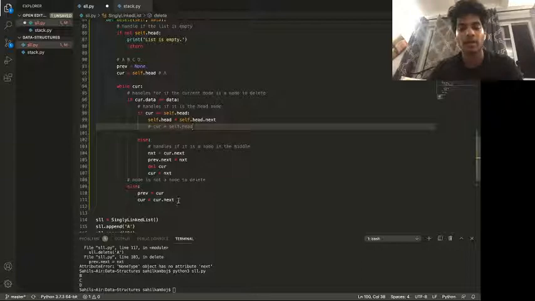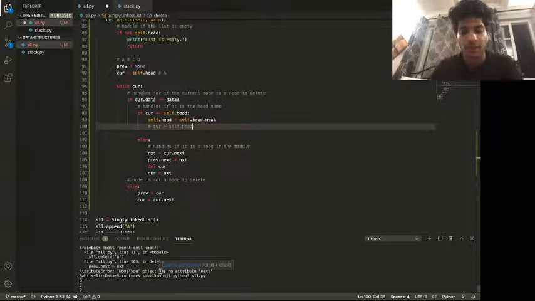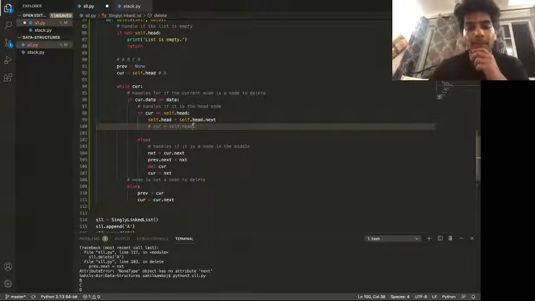And so that's why it said NoneType object has no value next, and the prev.next equal next doesn't work, because when we loop through, we... wait, prev.next is equal to next. Yeah, so what happened was, oh yeah, sorry.